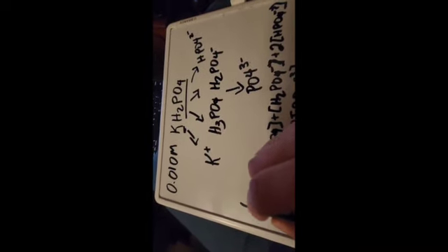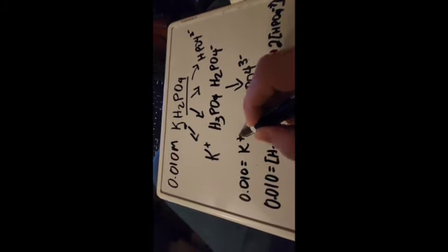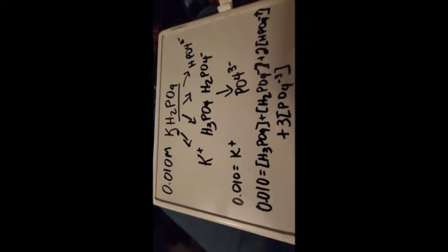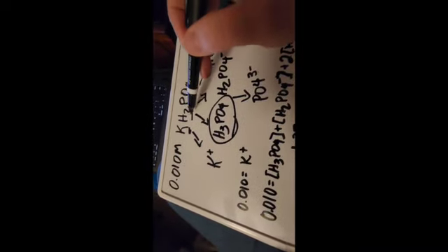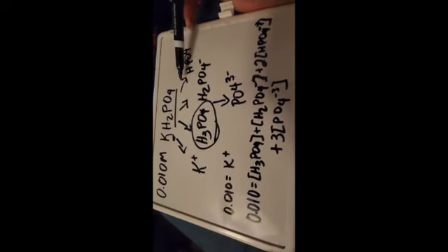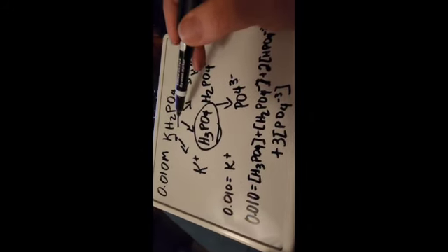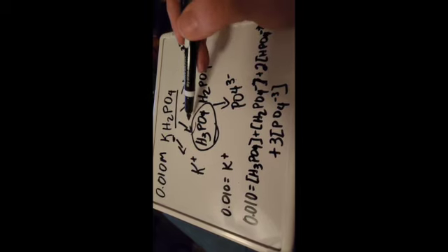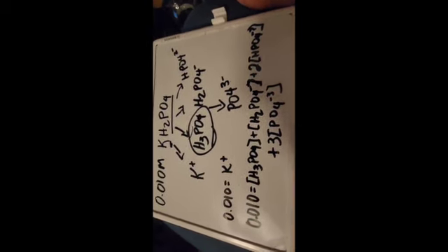for the phosphoric acid. For the potassium, it's relatively easy, because you only have the potassium just dissociating, and that's it. But anyway, I wanted to talk about that because it is a little bit tricky, because this species here is included, and if you just look at this, you might not realize that a hydrogen from your water is going to associate with that to make the phosphoric acid. Text or email if you have questions.